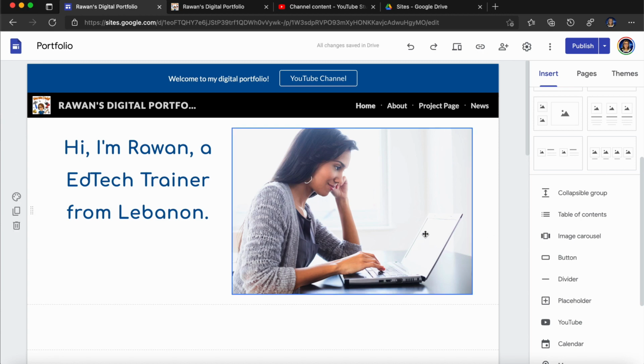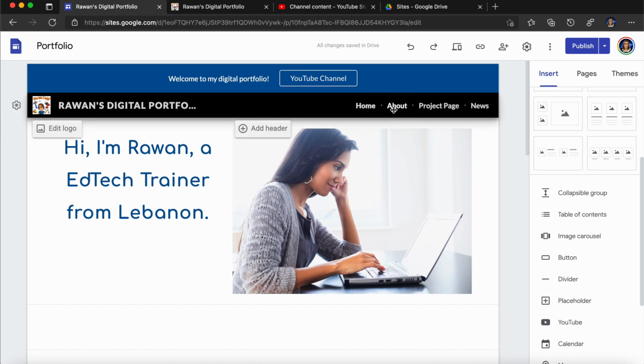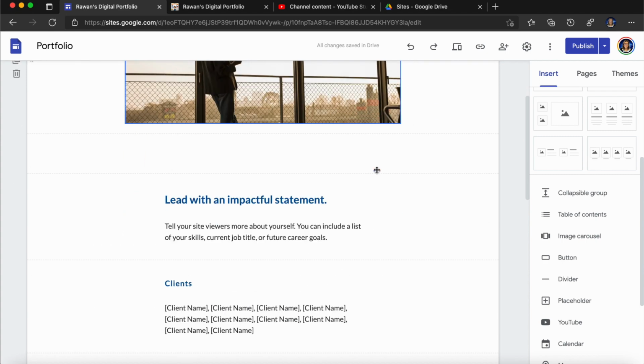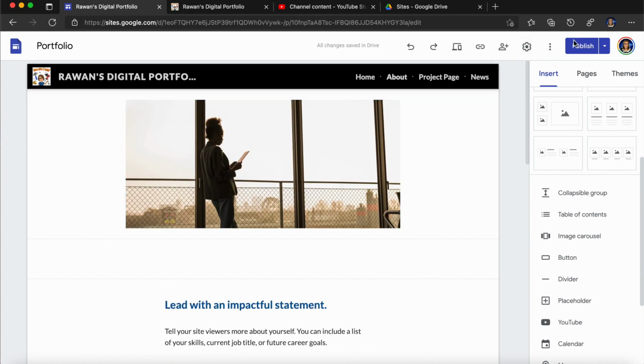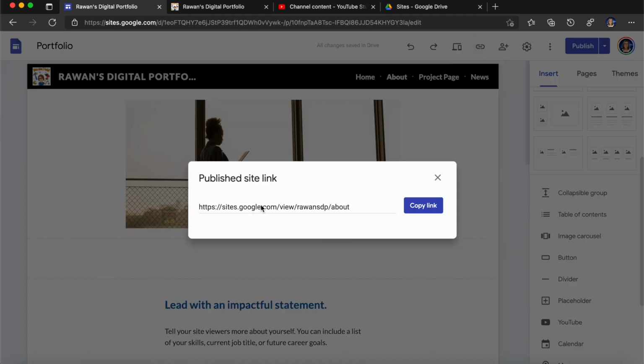Knowing that you are building your website, you might want to share a link for a certain page on your website. You can directly from here click on this icon and share the pathway link that you have. You copy the link and send it to others.